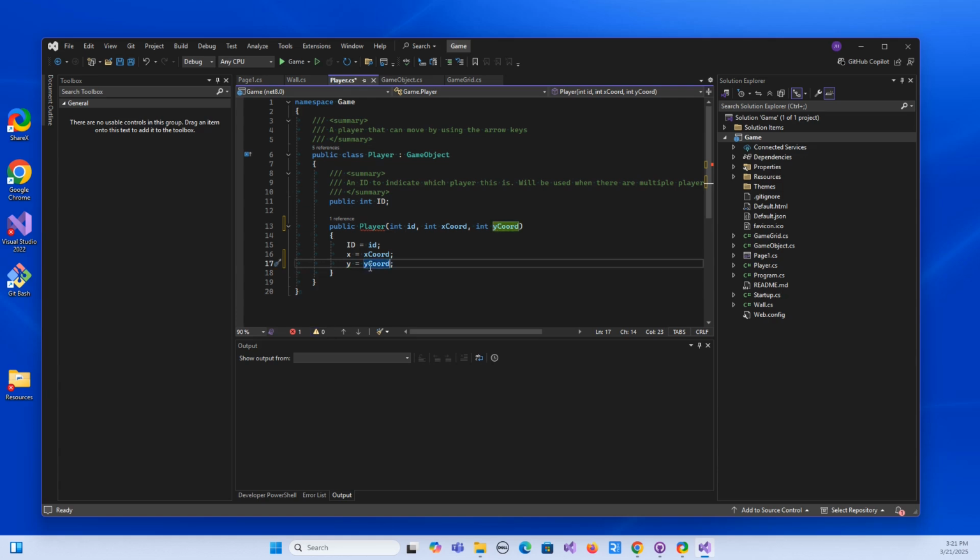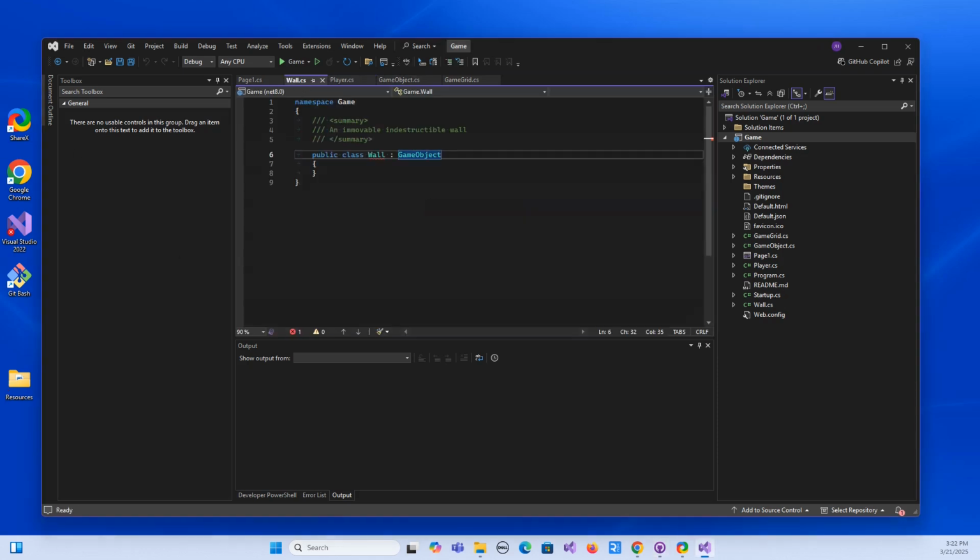There we go, that should be good. Oh, and then this derives from the base. So to the base constructor we will send x coord and y coord. There we go. We need to modify wall as well, which is pretty simple. Again, we're just taking x and y and sending it into the base constructor.